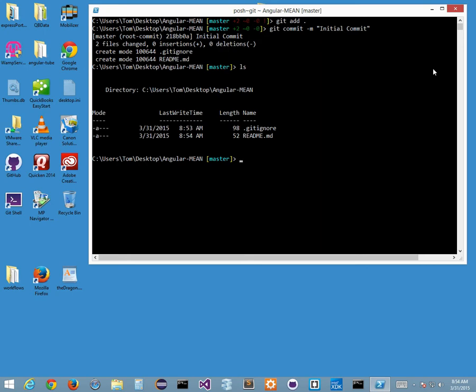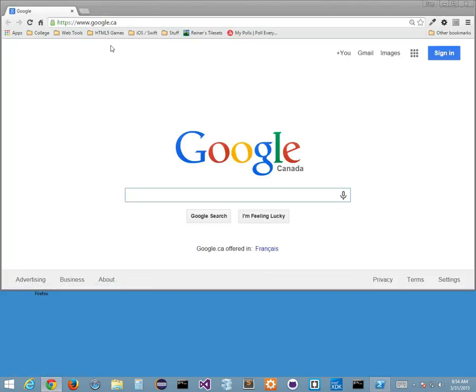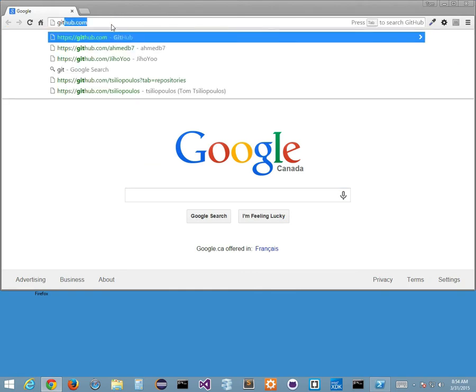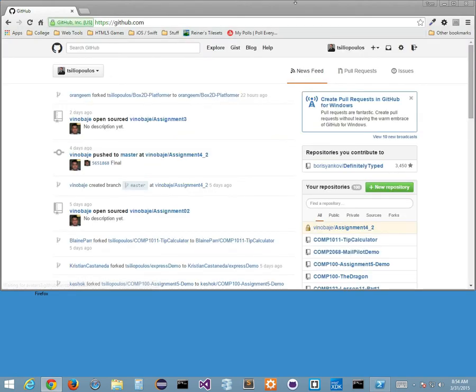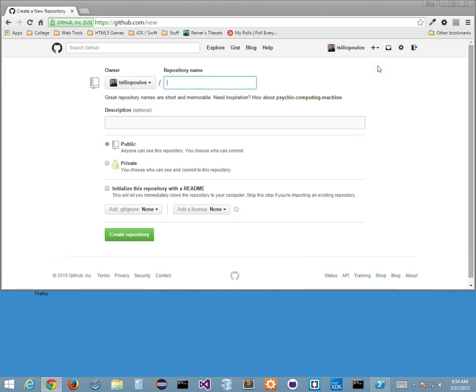So I've got my .gitignore file, my readme file, and you know what? I'm going to establish a little folder, a little repo online with GitHub, and we'll go in there. I'll make a new one for you guys today, and just so you guys can follow along, it's going to be COMP308, and then it will be called Angular full stack.